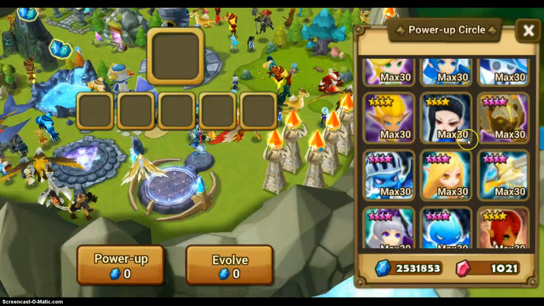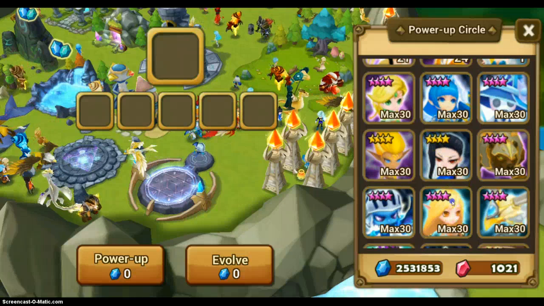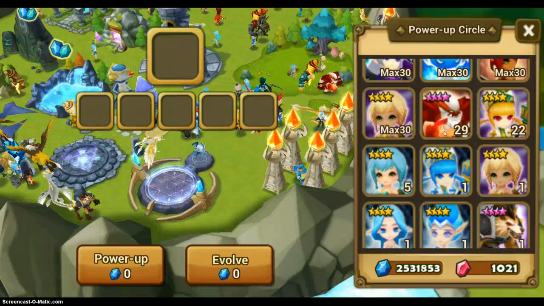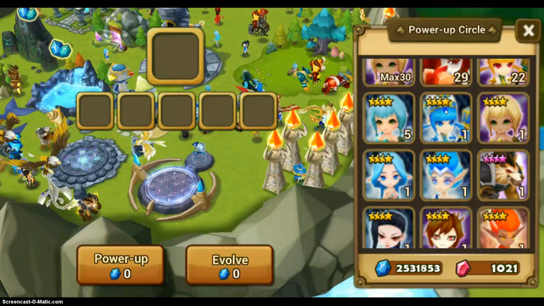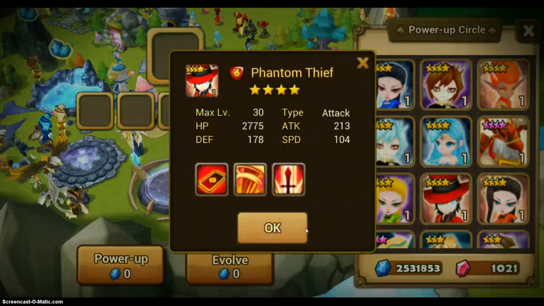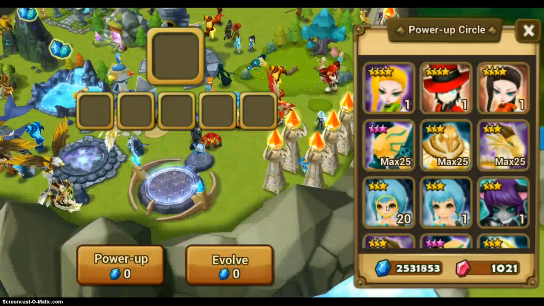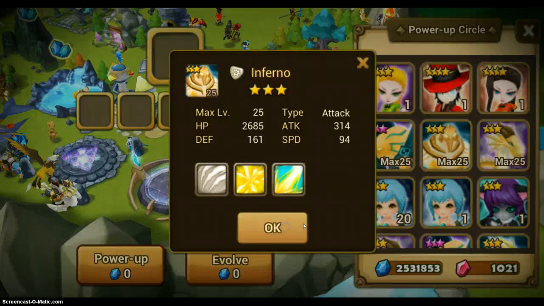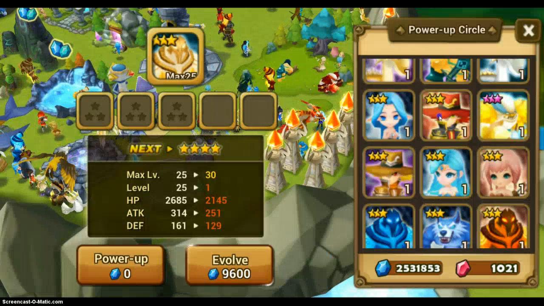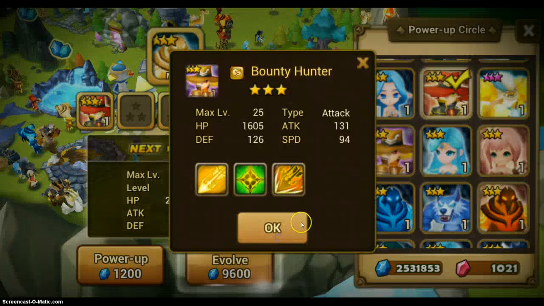So these are max 4-star. I need to get some more 5-stars to use. Let's see. Sorry, this is taking a while, guys. Come on, BlueStacks. There we go. Alright. Bounty Hunter, that's fodder. I guess he's fodder too, then.